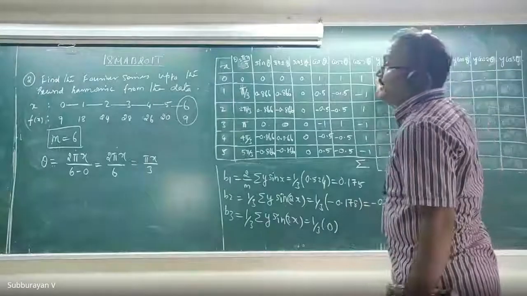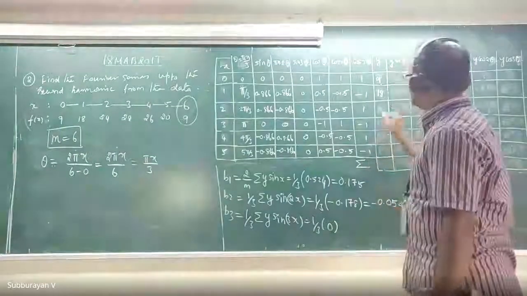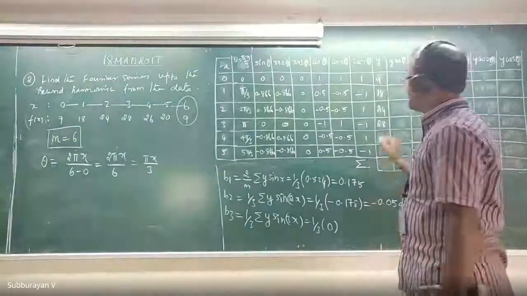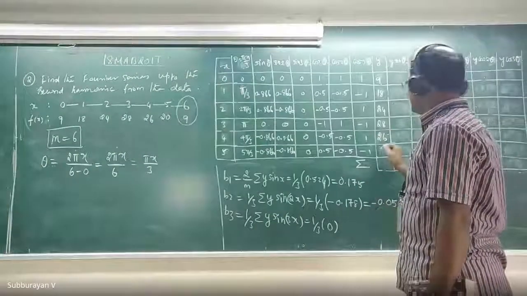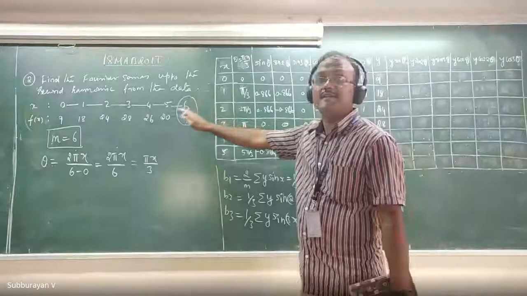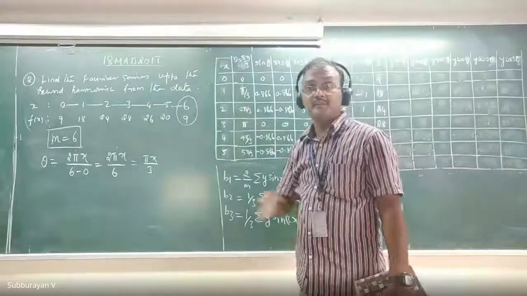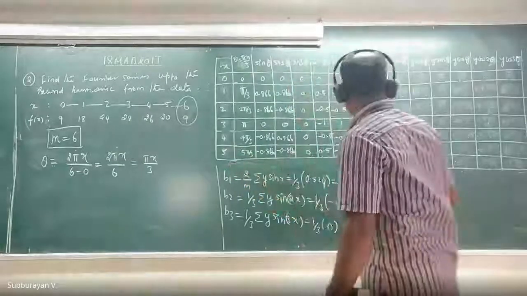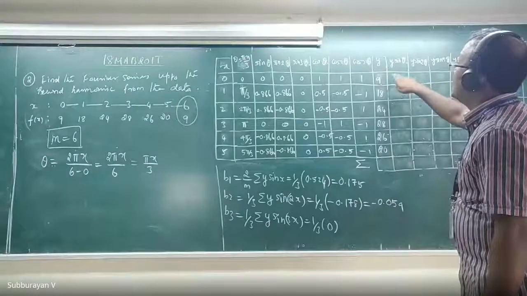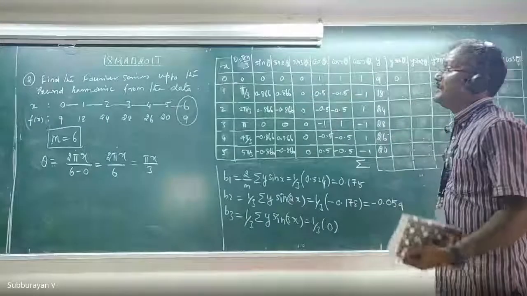What is y? Y is 9, 18, 18, 24, 28, 24, 28, 26, and 20. We are ignoring the last value because this is periodic data, or repeated data. We have to remove the repeated data. Now tell me, what is y sine theta? Y is 9 and sine theta is 0, therefore this is 0.